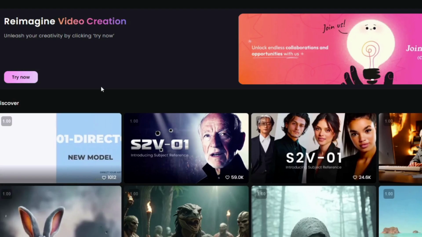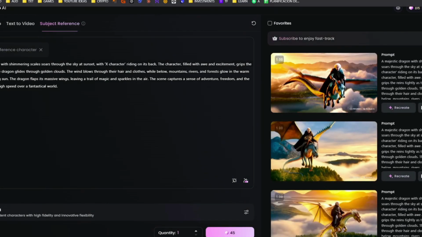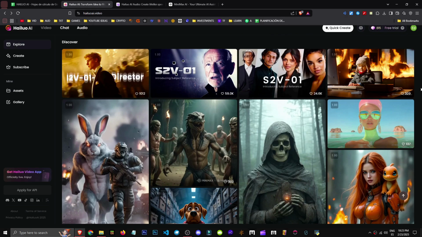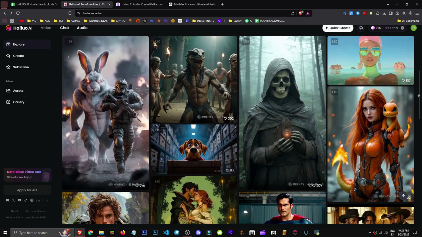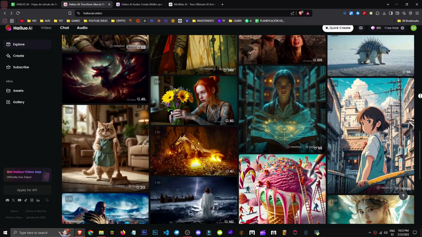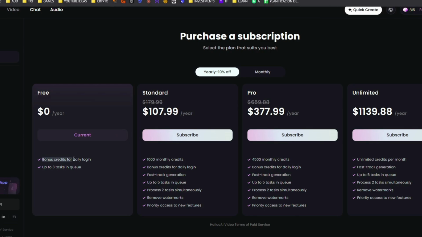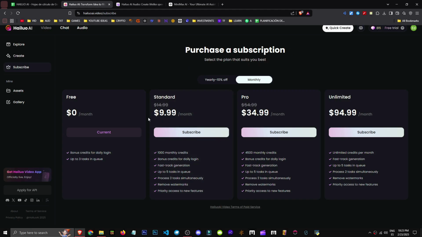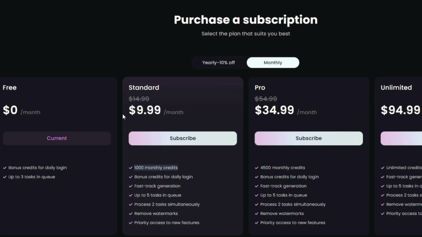The cost of generating videos of the quality we've been seeing. I assume there are sample videos here, achievable with this tool. I hope they didn't just put them here for show, and I'm pretty sure if you try, you can generate them with the pro version, right? They say we get some free credits and can queue up to 3 tasks. For $10 monthly, we get 1,000 credits, which isn't many images, okay? There are about 36-second videos.